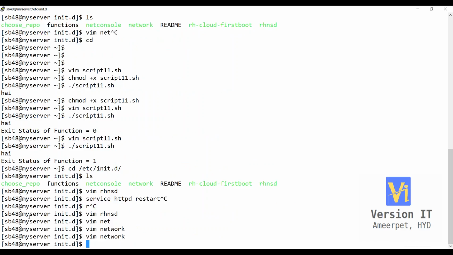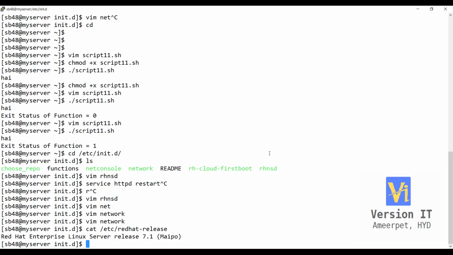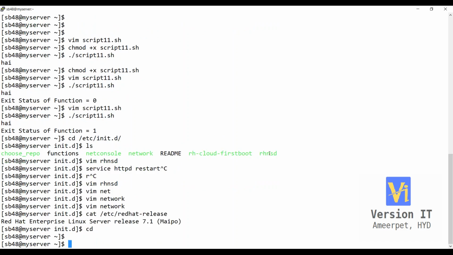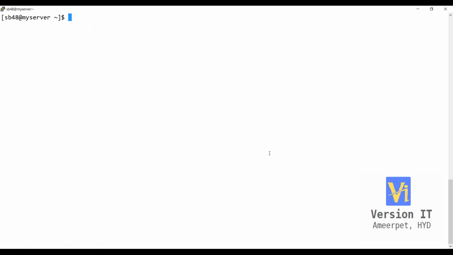This is actually a Red Hat 7 machine, so that's the reason you don't see init scripts, because init has been replaced with systemd. So the Red Hat release, you can see it is 7. That's the reason you will not see much here. Otherwise, if it is a Red Hat 6 machine, usually you'll see a lot of scripts out there, and in every script you see they'll be using functions.